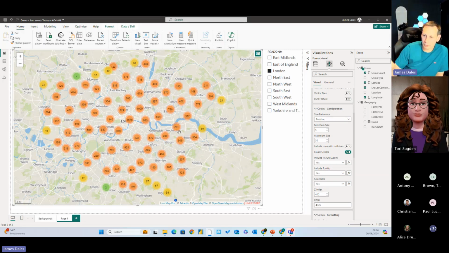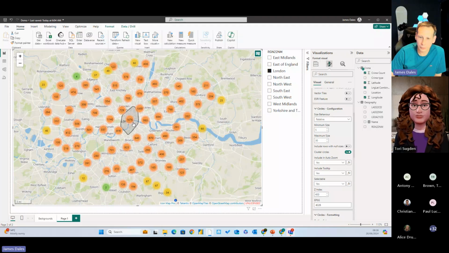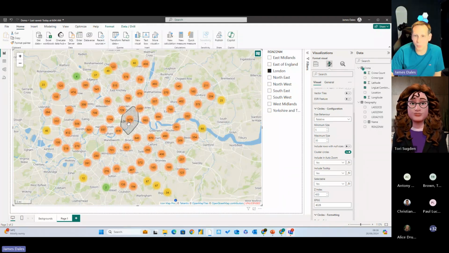So instead of drawing all 30-odd thousand points now, we're clustering up, and we've got different colours of the circles representing the smaller, medium and larger amounts of data underneath. And as we mouse over this point here over Westminster in London, you can see that we've got 1,676 crimes, and it also shows a polygon detailing the area where those points are underneath.